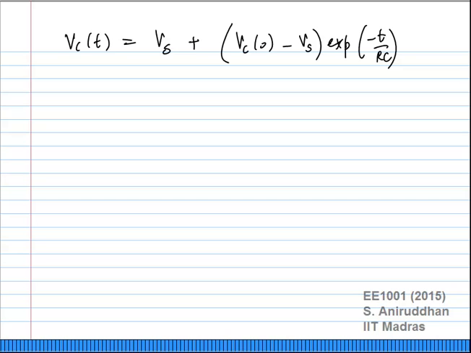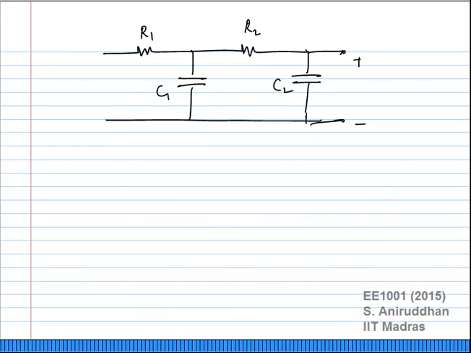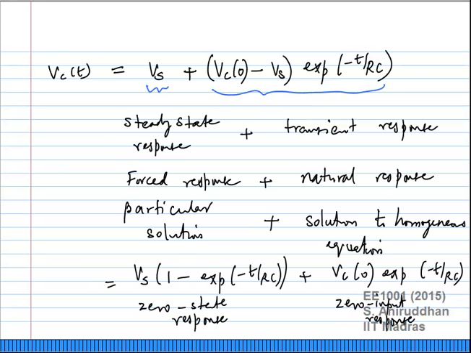Now, this kind of behavior, let's go back to this where I've written down all of this, and then I can explain what each one of these is. So this one says it's a steady state response. What does a steady state response mean? What do you understand by steady state?